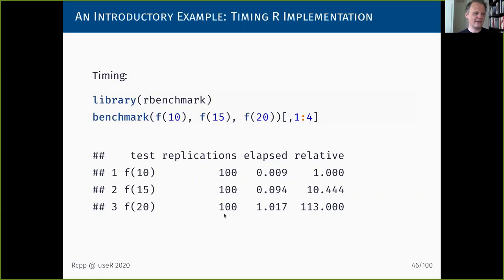So he then had done this F of 30 or F of 35, it may have been F of 35, and went off for over half an hour on a single call. And he was sort of dismayed. And this is a great example for making R look bad, because the invocation of a Fibonacci is recursive, and R, for all its greatness and strengths, has one known weakness. The flexibility in the language comes at the cost of some overhead in calling functions and keeping state of functions and their context, the closing environment, sort of all of that. So it's not the cheapest operation.